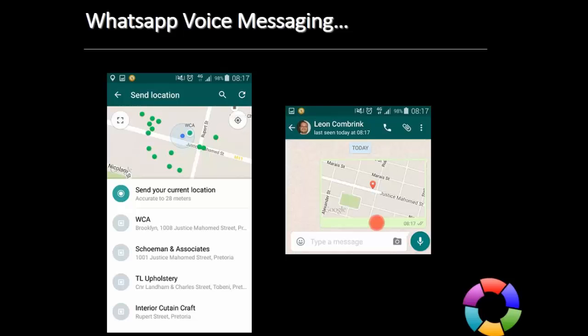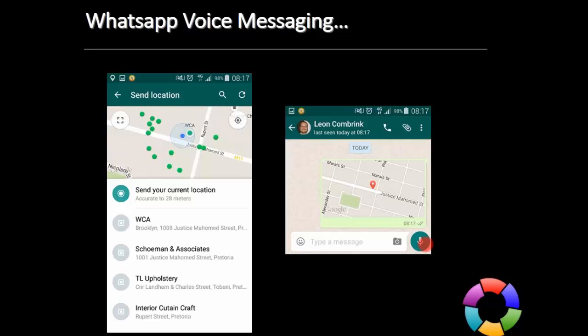The other little thing about WhatsApp, which you may or may not know: those of you who attended last week would remember we showed you how to send a location, and our guys were saying they didn't know how to do it, and it's so simple. Well, here's another thing. If I want to send a message to Leon and I know that Leon is in a meeting or doing a presentation, I don't want to bug him. Or I'm driving, that's the other thing as well. You guys shouldn't be sending messages when you're driving. Please, it's flipping dangerous. And I see guys doing it all the time. Leon, I'm sure you have as well.